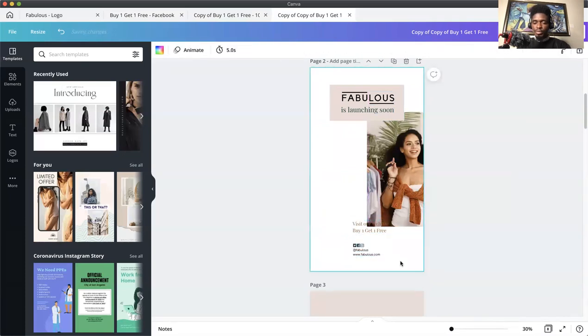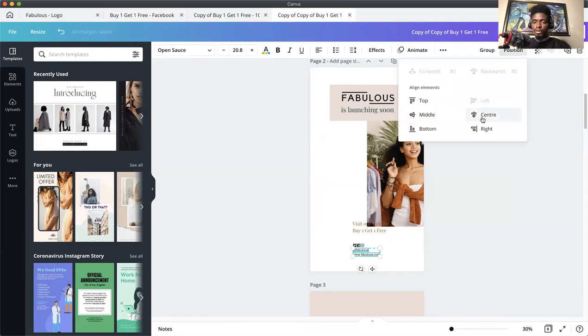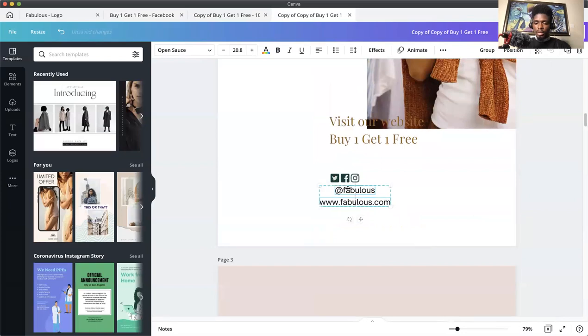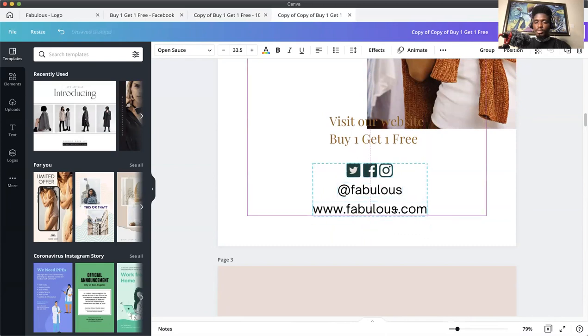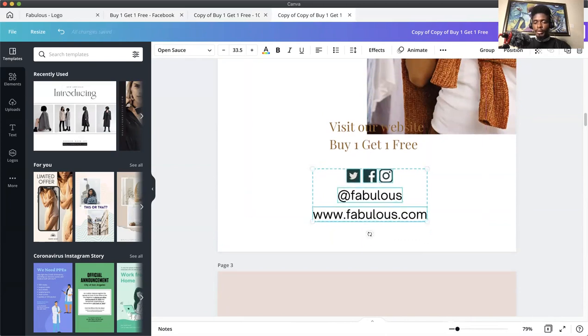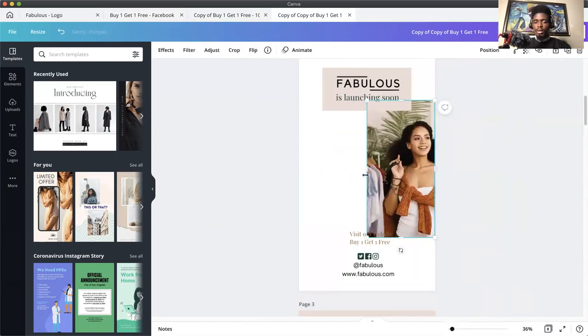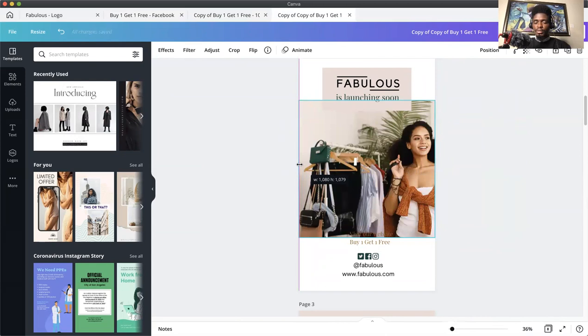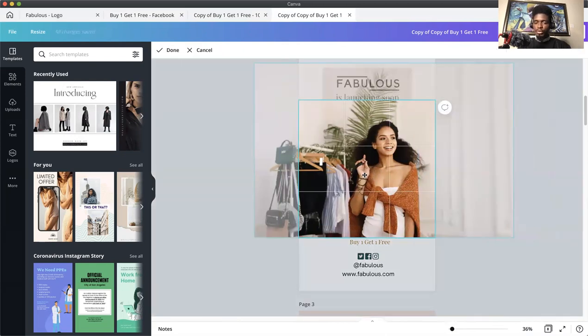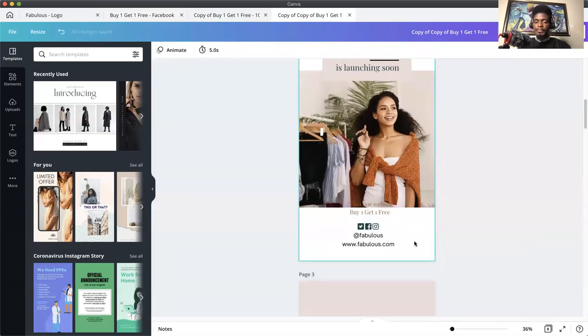First, we'll ungroup this. Position center to both. Okay. And then you drag this. Okay. Make this a little bigger and centralize this. All right. Now we'll zoom out. Okay. We need to make this a rectangle instead of a square like the previous one. Okay. We'll stick it to our rule of thirds. All right.